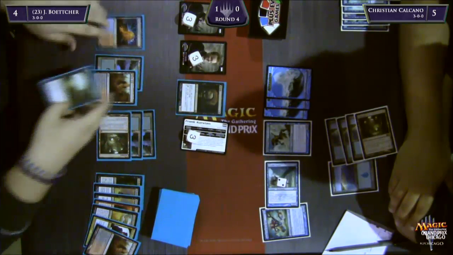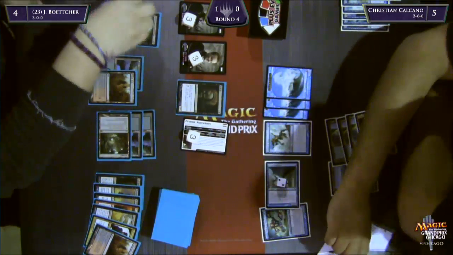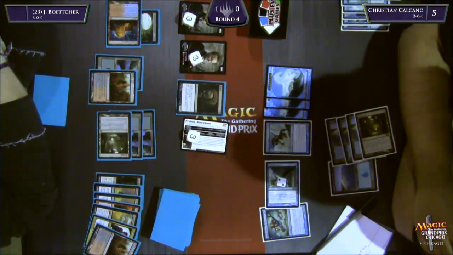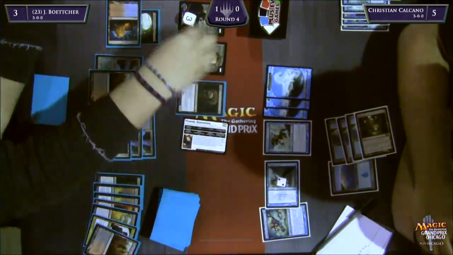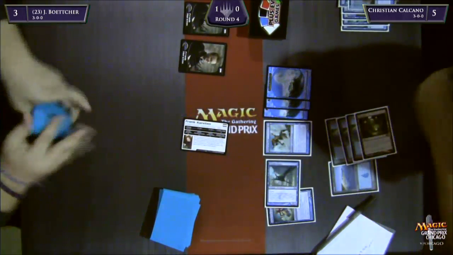Okay, but we got something. He's going to play Underworld Connections. And are we drawing a card? We are. Well, yeah, because if he can figure out something that deals with that Master of Waves, he could just rampage in. Yep. Yeah, Doomblade. Ultimate Prize, something like that. Nope. And that's going to do it. Calcano finds the win there.